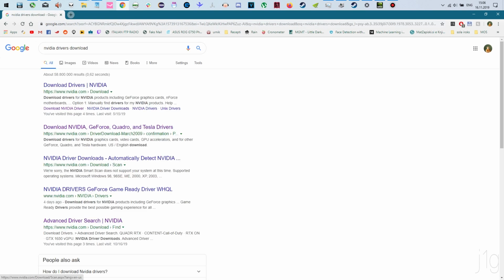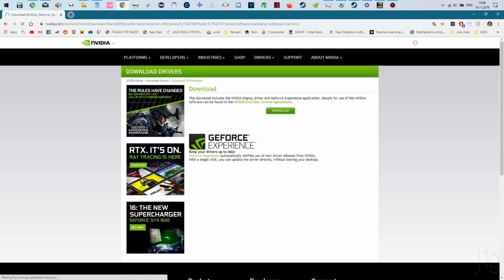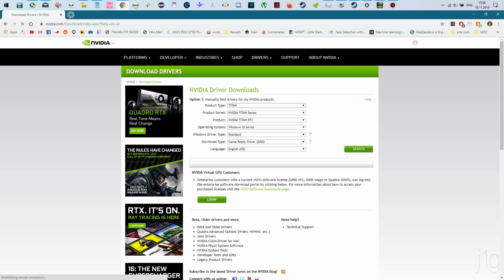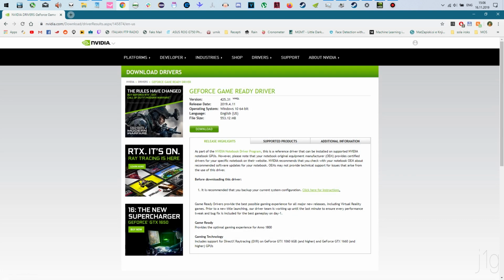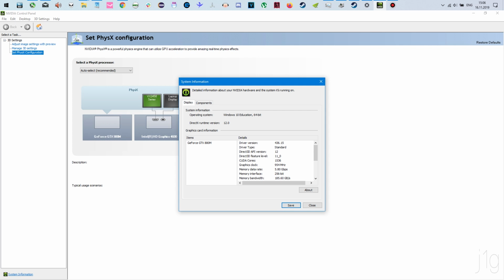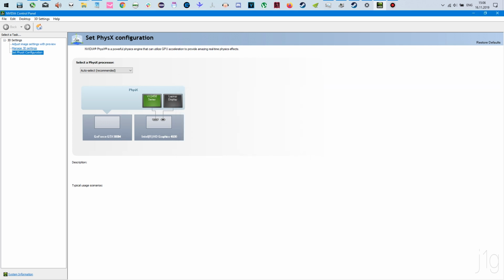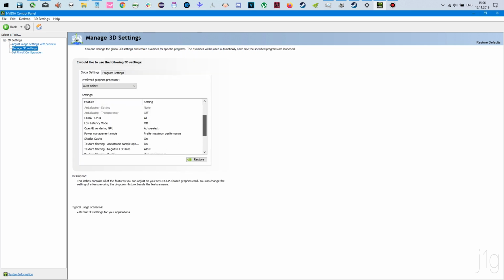If I could properly spell it and find a proper link. Okay, let's go. So if I were to find GeForce GTX 800 ADM, okay, search, we see that the latest drivers available are 4.25.31. Now if you check in my NVIDIA control panel, you can see that I have 4.36.15 installed, and everything works exactly the way it was before.